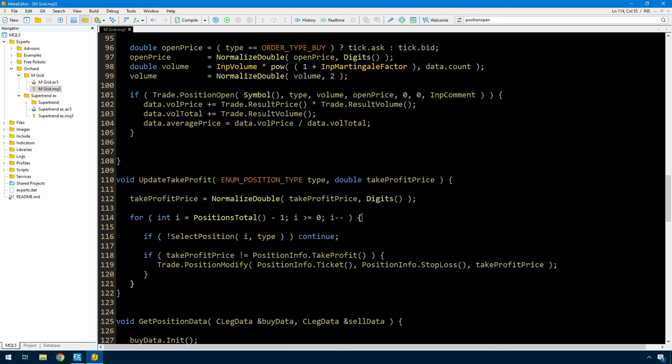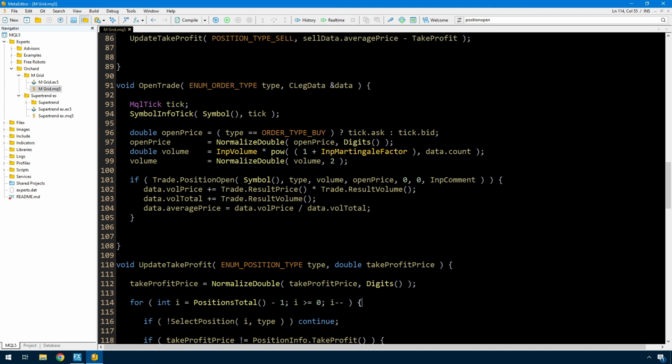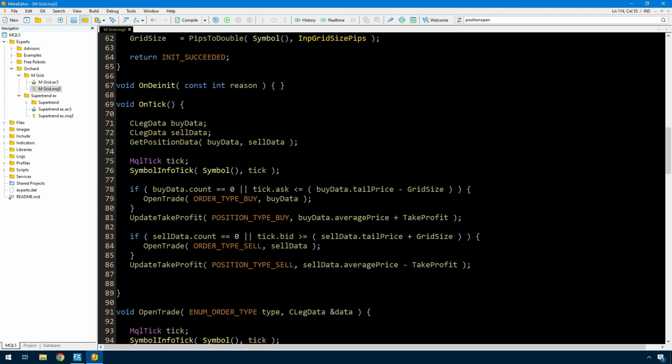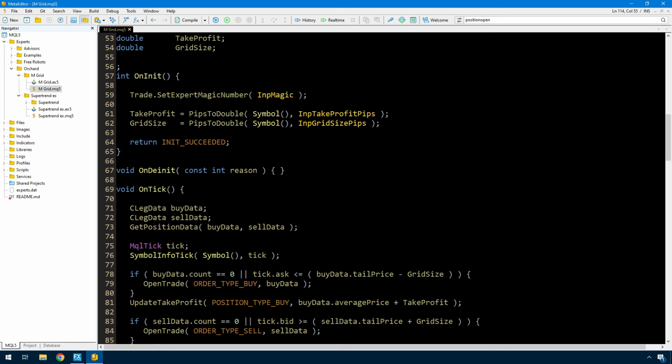Now, I'll just mention before we go and run this, there is very little error checking in here. So for example, in on tick, you probably should have conditions here to check that the market is open. There's no point in running this if the market's closed because you can't open trades, you can't close them, you can't even adjust them. So I generally have a function, is market open?